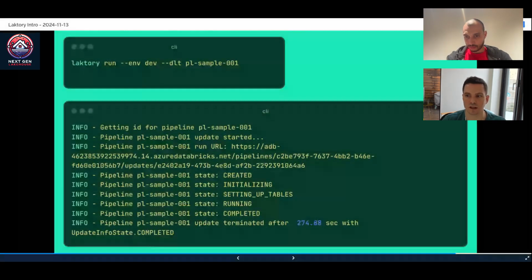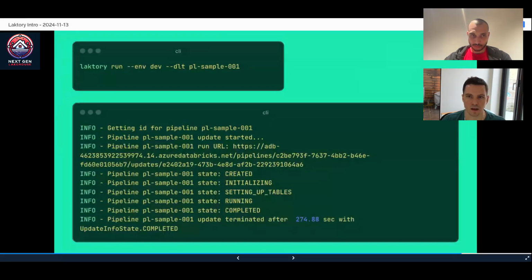So what it means is it has very good support for CI/CD. So in a typical CI/CD framework, you can define your deployment, and then run some of your workflows to make sure that they work before they're actually deployed to your production environment. So you have this ability of running your workflows with Laktory.